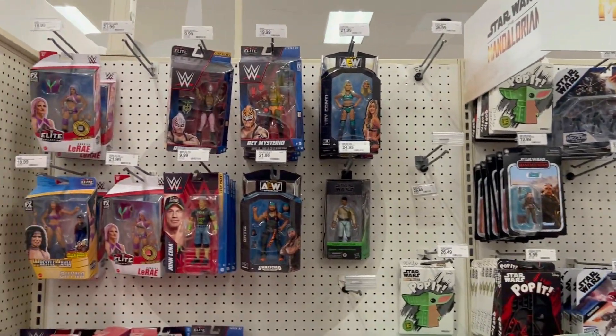No Legends figures at Target number two, but pulling up to the first Walmart of the day - probably the only Walmart today, I can only take so many Walmarts. The only reason I'm going here is to see if they have the Ruthless Aggression figures. I doubt that they do, I don't even know if they hit this area yet, but it's worth checking. We got Brock, we got Batista, we got Shawn Michaels - I need all three, would be a major score if I can walk out with all three today.